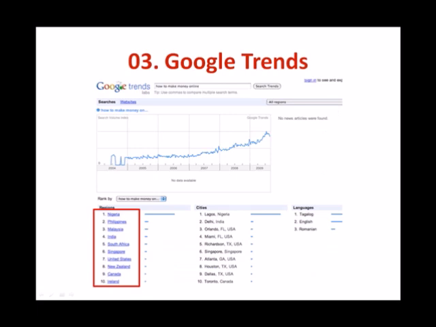Finally, one more way of utilizing this tool is to look at the regions at the bottom of the page. It is an example for the term how to make money online. By looking at the bottom left of the page, you can see that the highest searched region that is looking for how to make money online term is actually Nigeria. Who would have thought that Nigeria would be the highest searched region for this how to make money online term? And you can see United States is actually only in position number 7, where position 1 is Nigeria, number 2 is the Philippines, and number 3 is Malaysia.